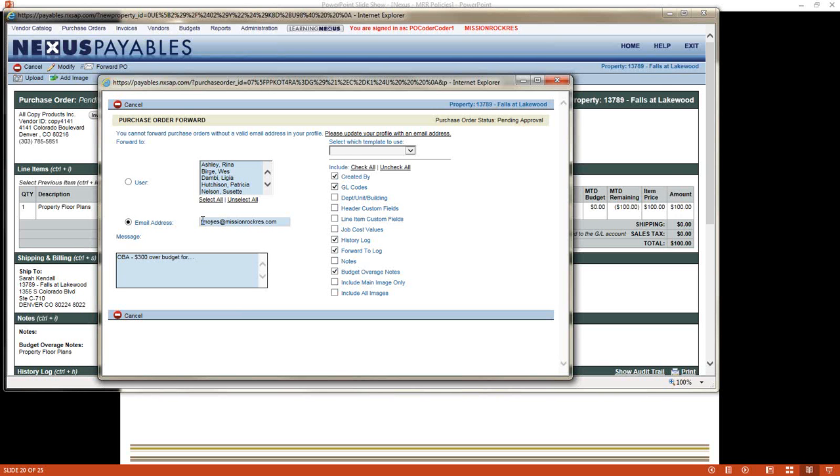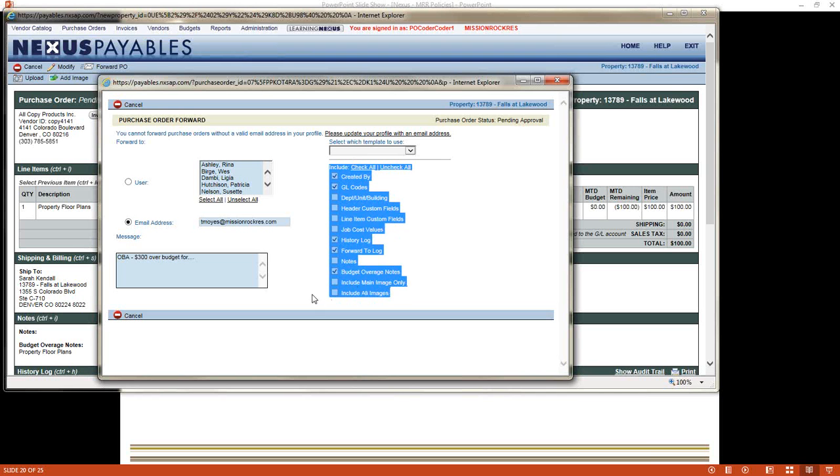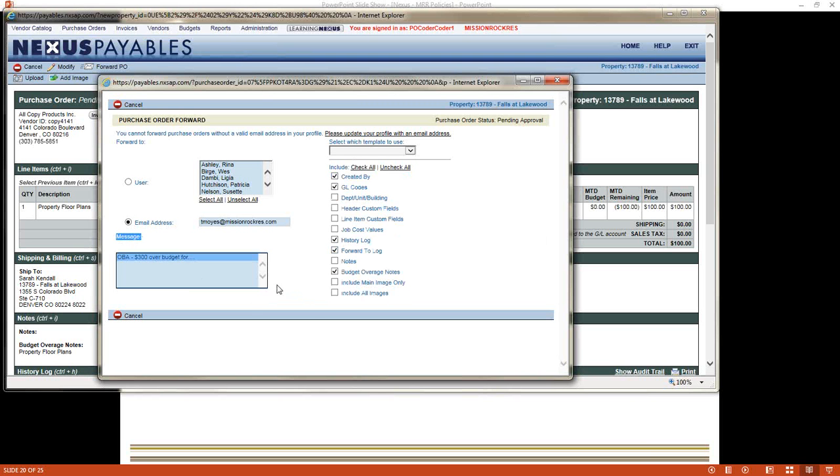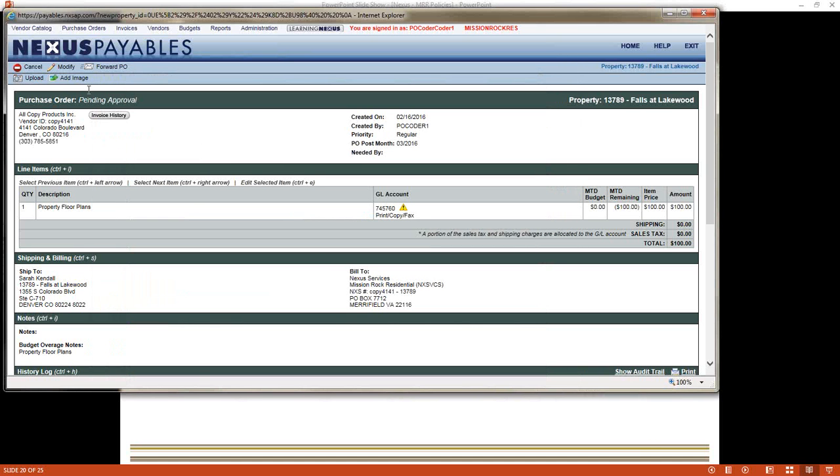And here's what happens. The designated email recipient will get your PO information that's selected as an attachment, a PDF, and the message becomes the email body. They will, again, forward it to your asset manager. Your asset manager sends it back. They're like, hunky-dory, peachy keen, fine. You're okay to go ahead and order this. They send it back to you. You get the email, and you go in and approve it.